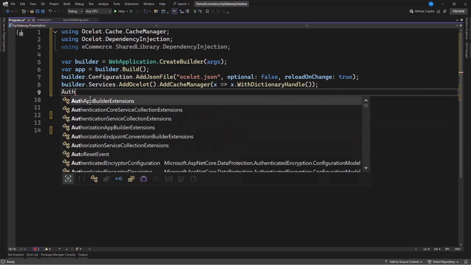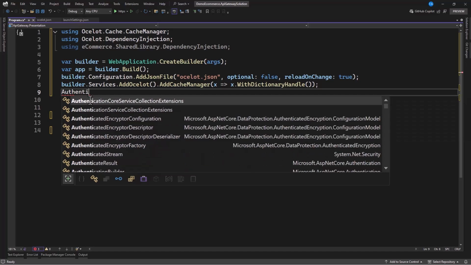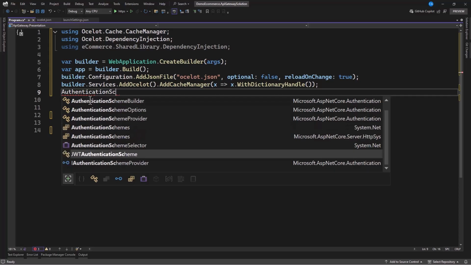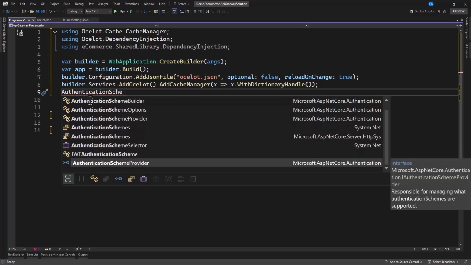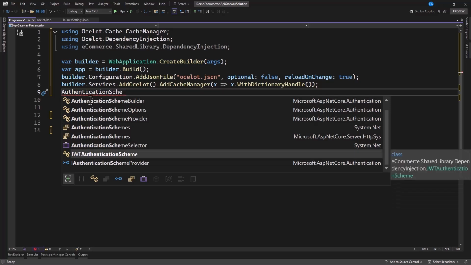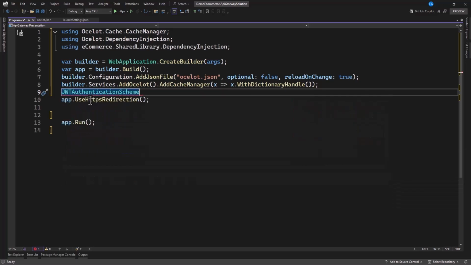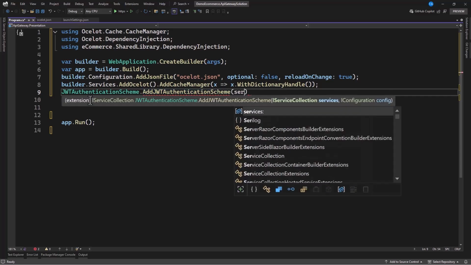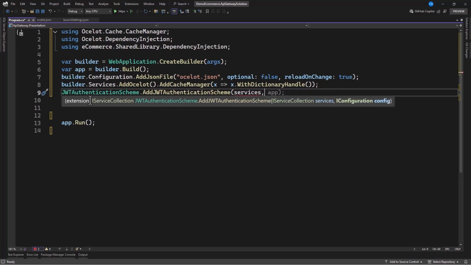We need authentication scheme. Okay, now this authentication scheme should come from the project. So .add authentication scheme, and this takes in the services, and also it takes in configuration.